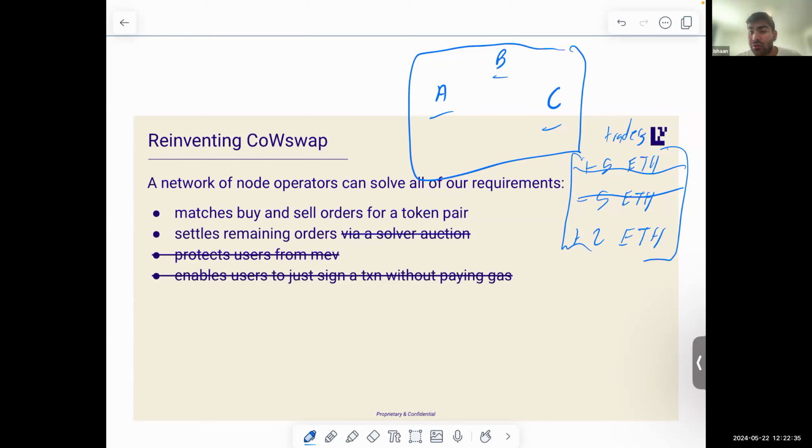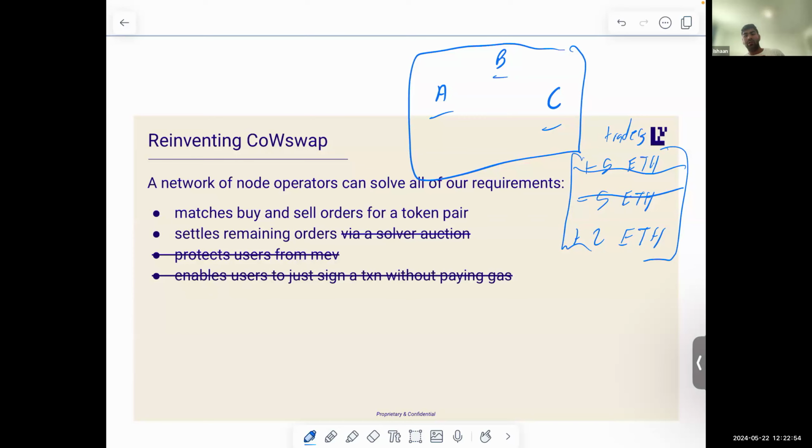What are the advantages of achieving this using Eigen's AVS? The reason is that you need someone to match these orders together.